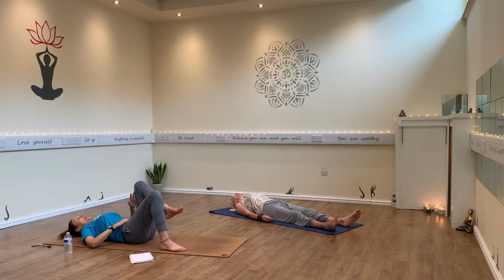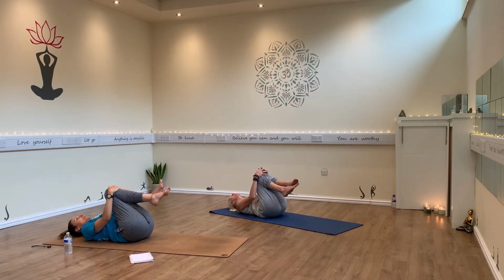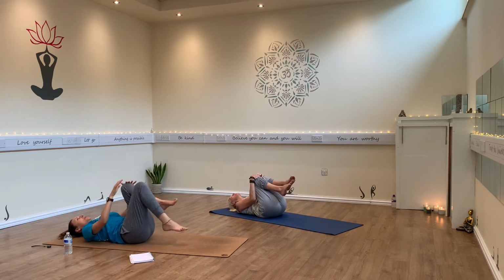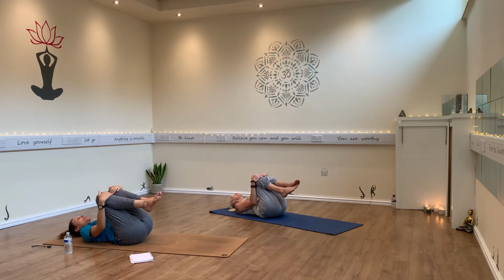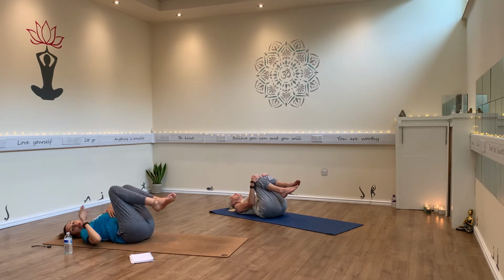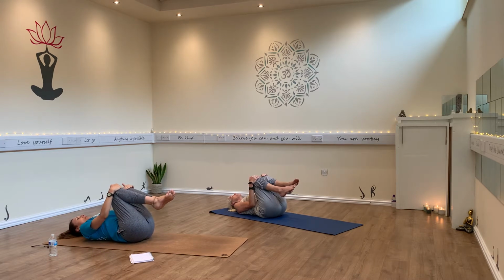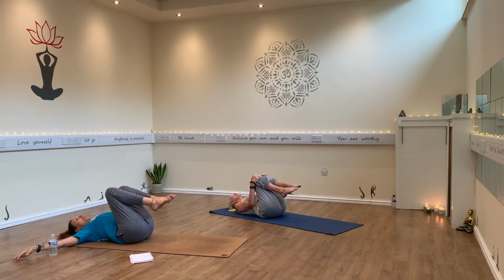Gently bring the knees into the chest. Don't worry if the knees won't go, you can just leave them on the floor, just take them wherever feels good for you. Try and keep the neck and shoulders really relaxed, all the way down on the floor. And keep your breath filling up all across the front of your body, so you haven't started holding your breath now that we're moving. And you can feel the back ribs pushing down into the mat as you inhale as well. And when you're ready, we're going to take the arms really wide.